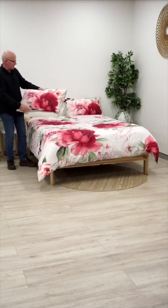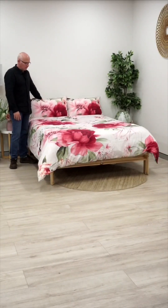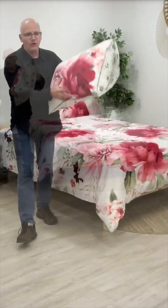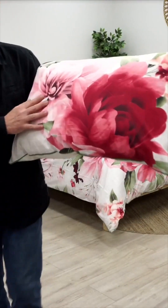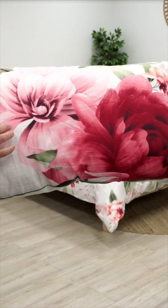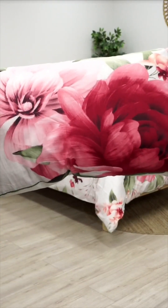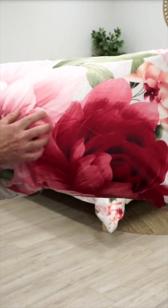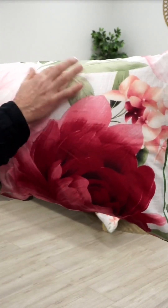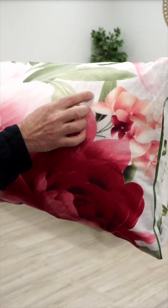That's how you get it out of the pack — that's the Phoebe Rose. It's a nice big-scale floral and it's got a lot of blushes, really. There's probably a bit of a peachy color in here as well. It's a real summer design, it's a cotton-polyester, and if you can see it's got green foliage.